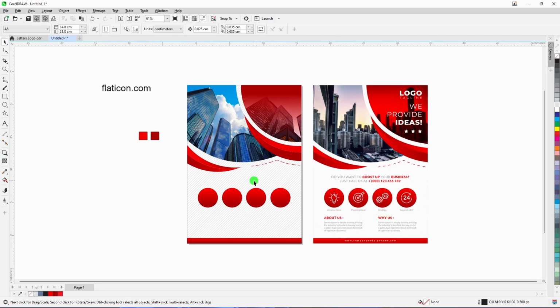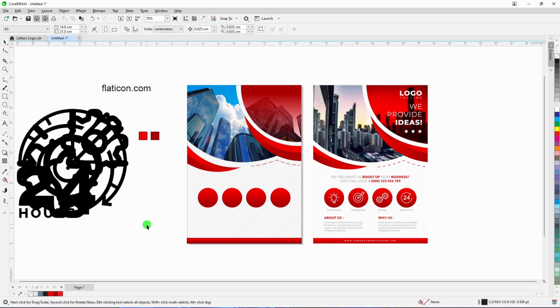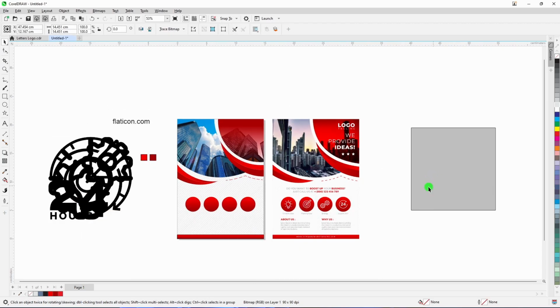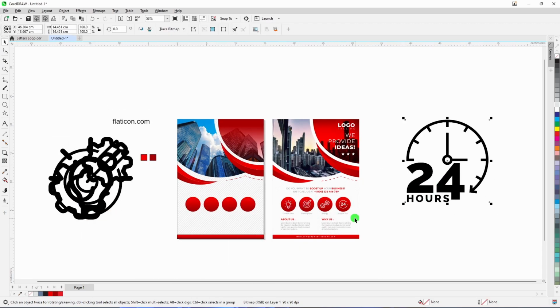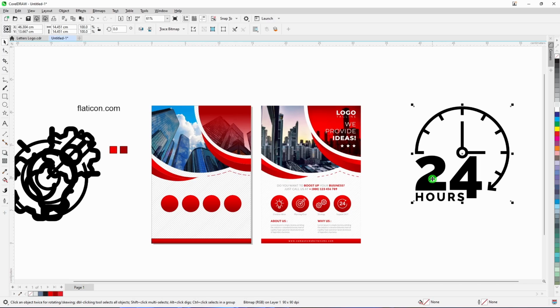Okay. Now I have downloaded these objects here already, so I'll just bring them in as image, and I'll show you how we can convert them to an object that we can actually fill. Okay. So let me just grab that one from my other PC. So I'll drag it in, and I'll place them here. So the first one here is the 24 hours. You see that I've just gotten a different thing all together.